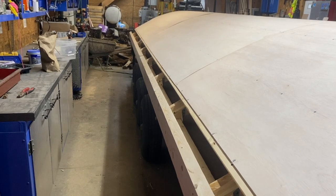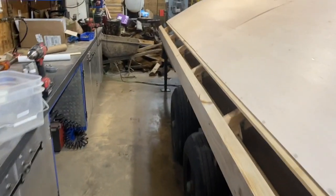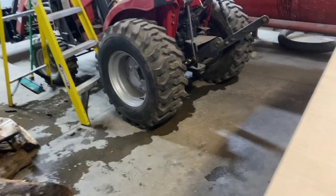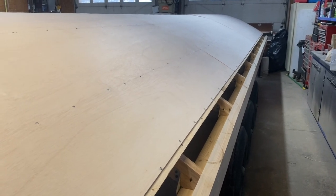So, closing it up. And then Kyle's coming over to look at it tonight. Kyle and Son Spray Foam, and see what he thinks about spraying this thing. Get a day, figure it out, and how I'm gonna flip this thing over. I'm not sure how heavy it is. It's probably pretty heavy by now.